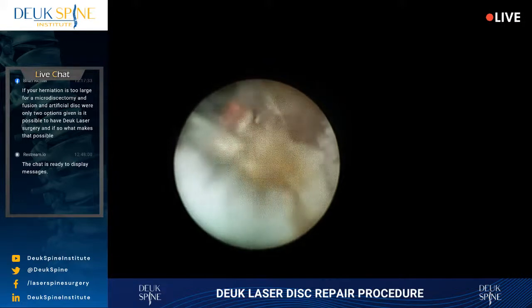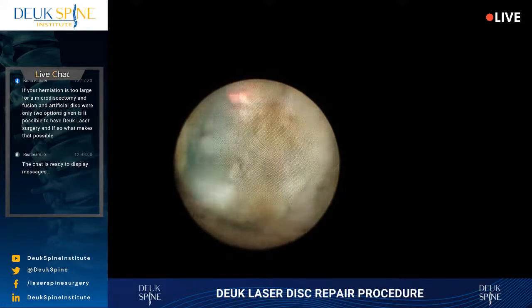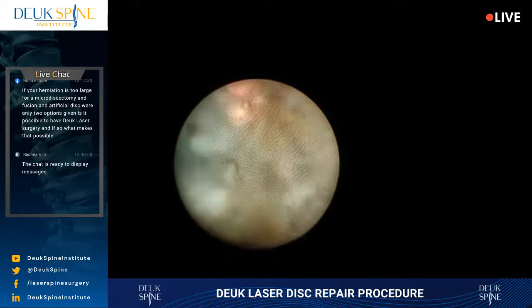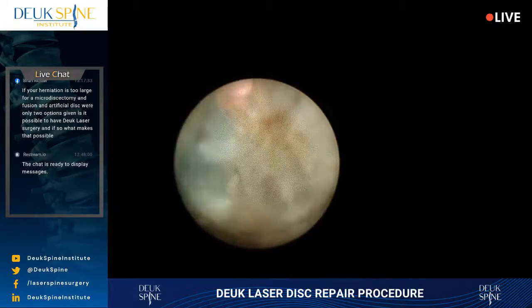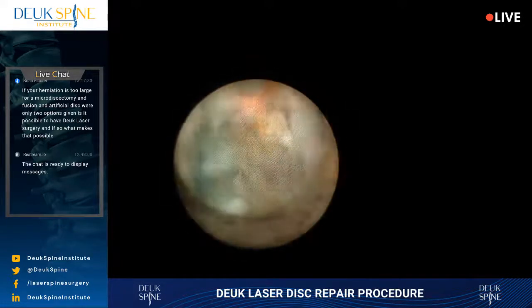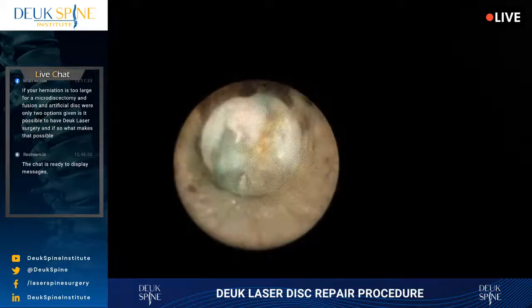And you have to do that super careful. I'll show you how to do that in a minute. First, I'm going to clear out the herniation, what's called subligamentous herniation. It's herniation under the ligament. This stuff's pretty safe and easy to do. As a matter of fact, most cervical disc herniations are subligamentous, and they still cause symptoms.